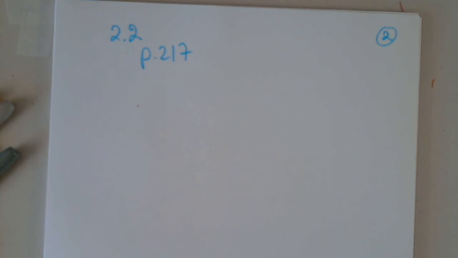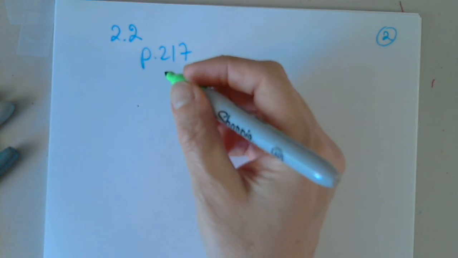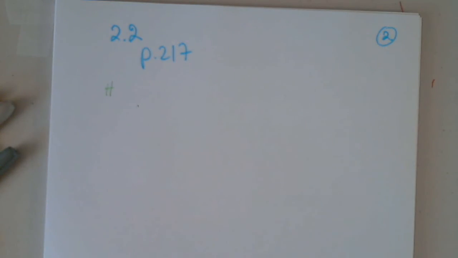So on page 217, this time they're asking us to graph the function. No, we are not ready to graph any function yet. But we are asked to look further and find the points of extrema. And then we're going to look at the second derivative, and I'll explain why and what the second derivative tells us about the function. So on page 217, I'm going to choose the first one, and then you choose the next one. Let's say problem 11.